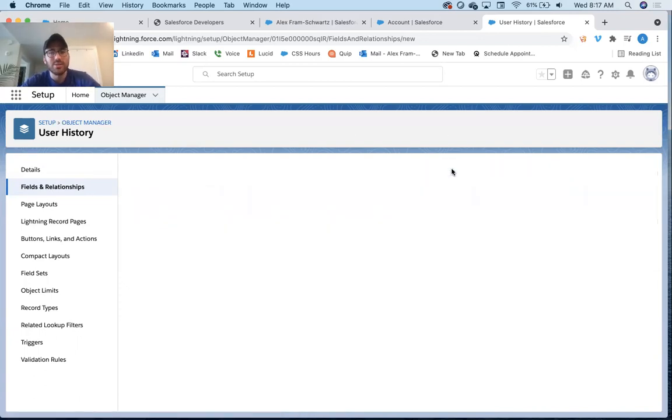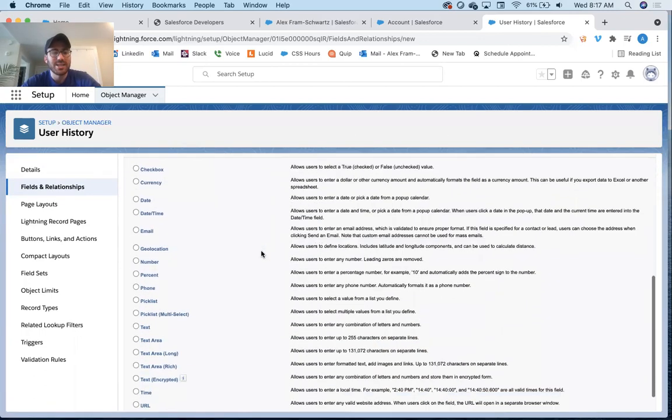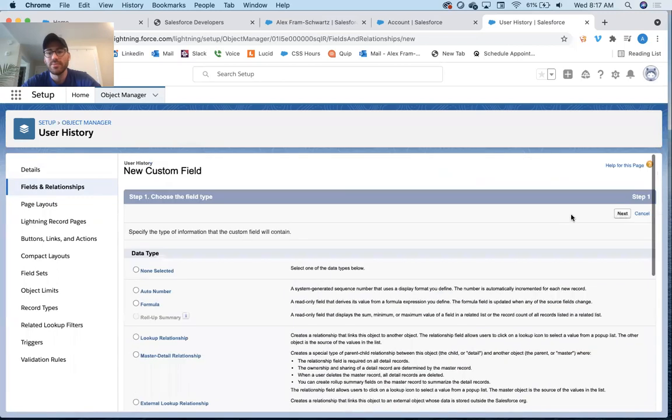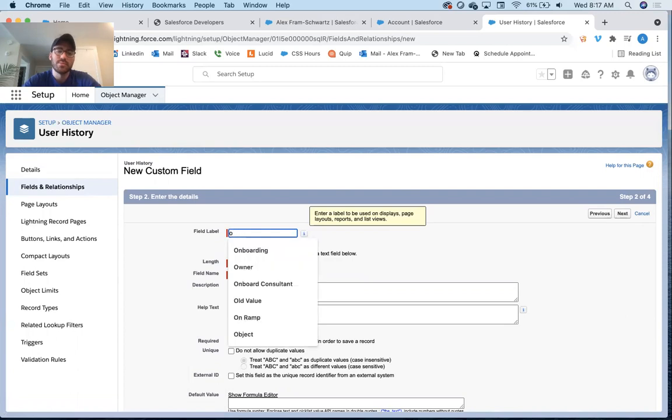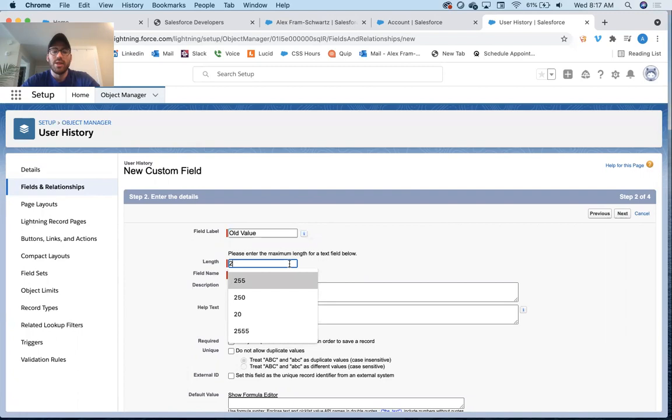I'll select new. I'm going to create a text field for the old value, with a length of 255.